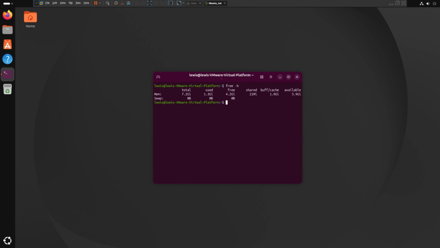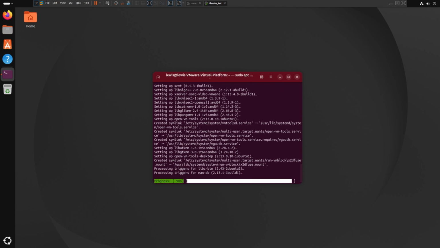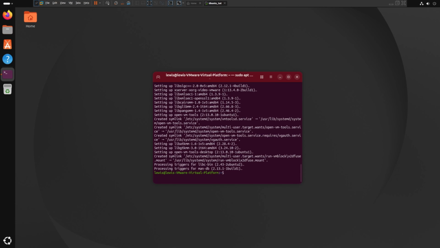And to do that, let's just clear the screen, okay? sudo apt install open-vm-tools-desktop -y. We are now installing this, and now you just wait.